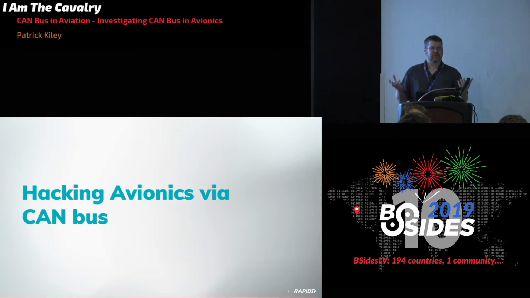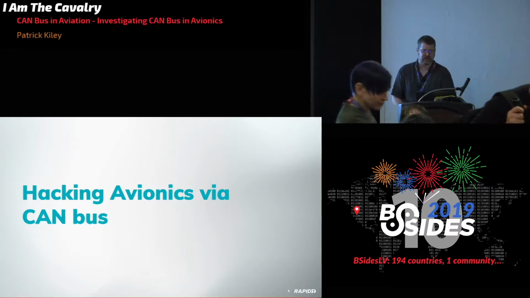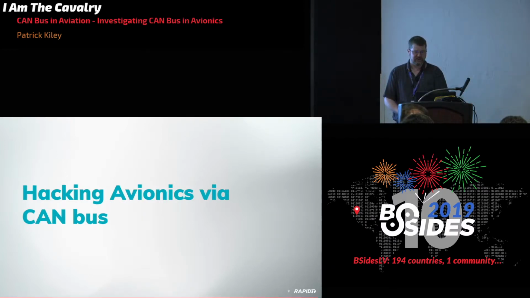So they had just put a modern glass cockpit system in this aircraft, and they were talking about how it uses CAN bus. From my experience in hacking cars, I knew about CAN bus and the problems with it. I said, I wonder if this is subject to the same problems that automotive CAN bus is, with the trust level and everything else. And so I started on this path. We got some avionics equipment in. We did the research on it. And then we started a very long two-year process working with the vendor and DHS and the appropriate authorities to release this in a very responsible manner.